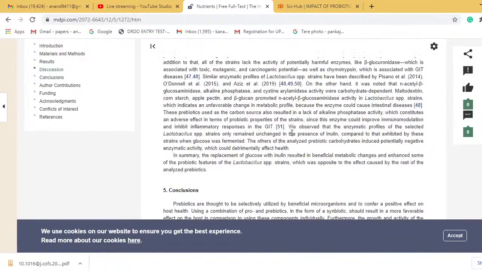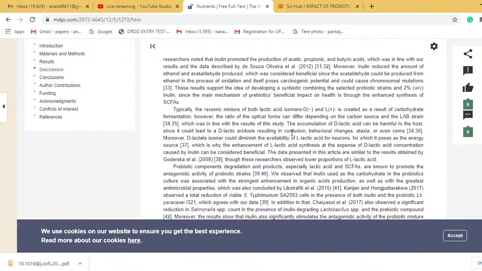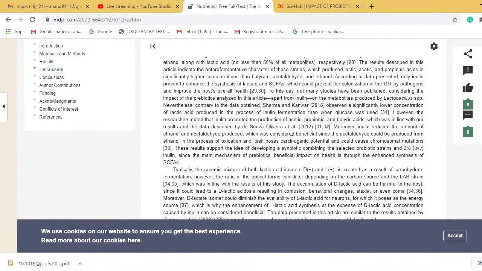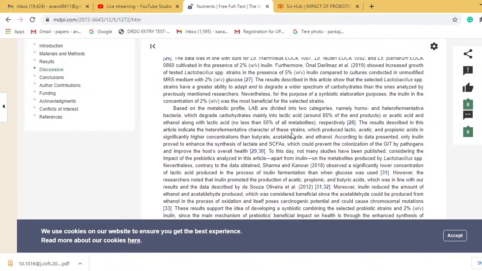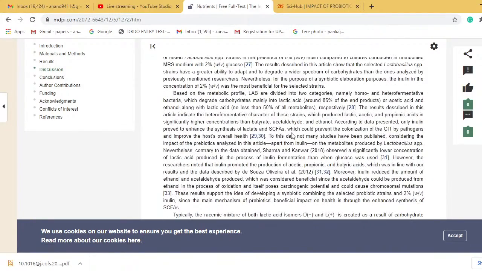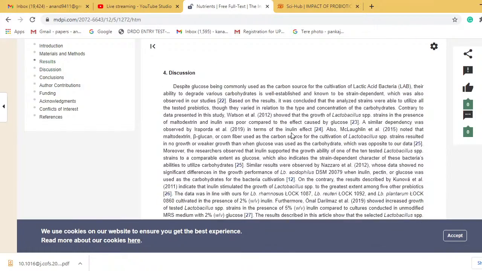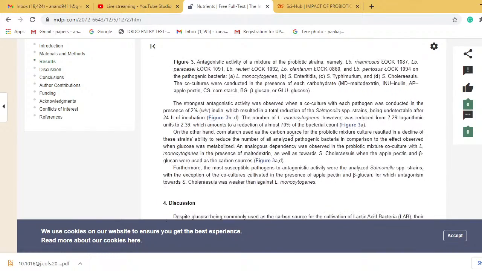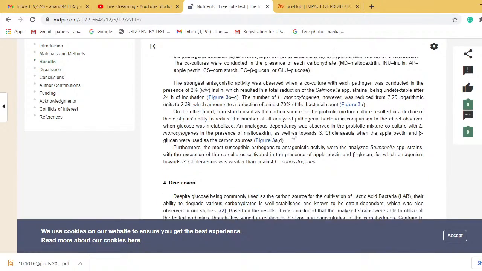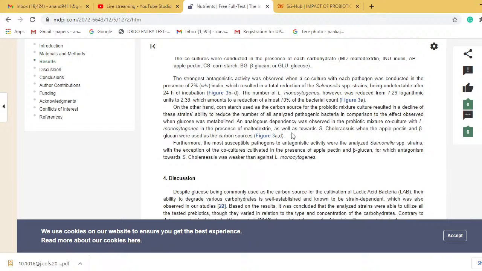Now the last one is conclusion. In the results part you can discuss your research alongside others' research. So you can put your results in a separate part, or you can put your results together with the discussion part.